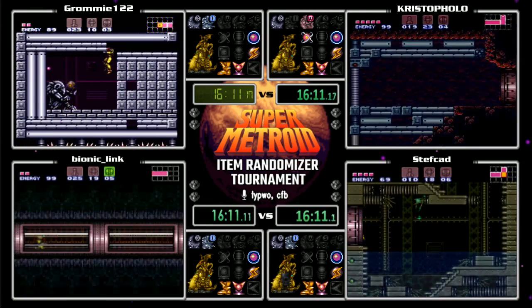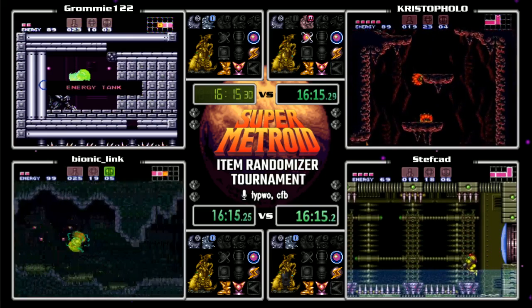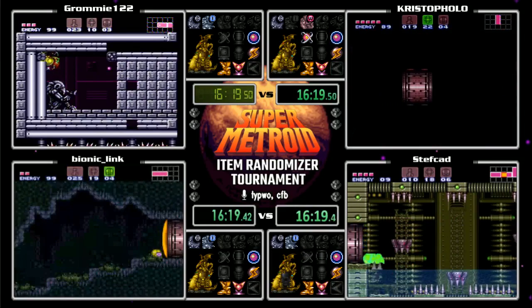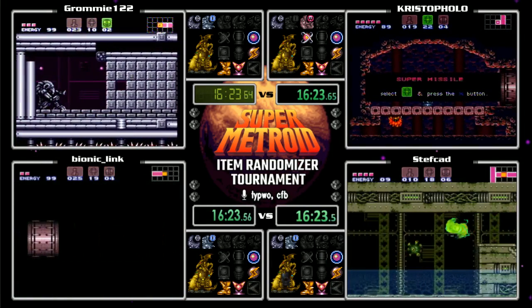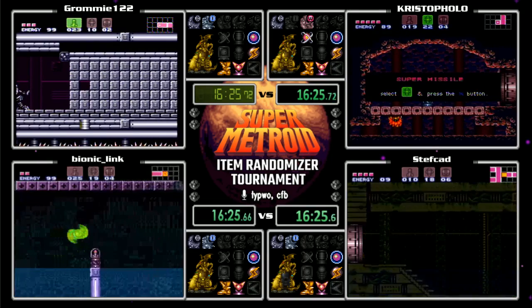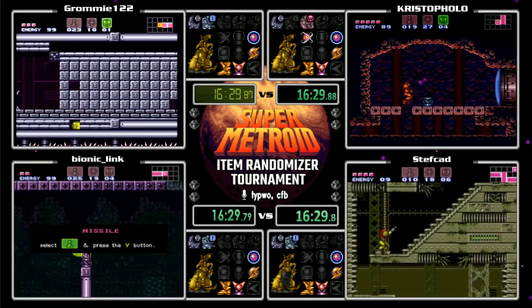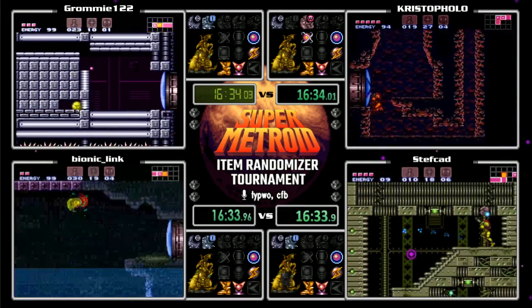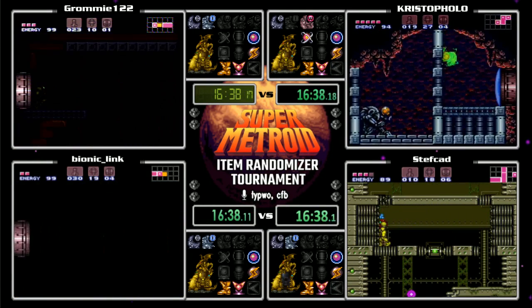We have the X-ray location coming up for Grommie, and that is an E-Tank as we saw before. I think KRISTOPHOLO or Stefcad grabbed it, I can't remember. KRISTOPHOLO. Now, as long as Gravity is not at Wreck Ship Reserve, Stefcad is going to be in a very good position here. But if it is, and Speed is not at Gravity vanilla position, he's going to be in trouble.